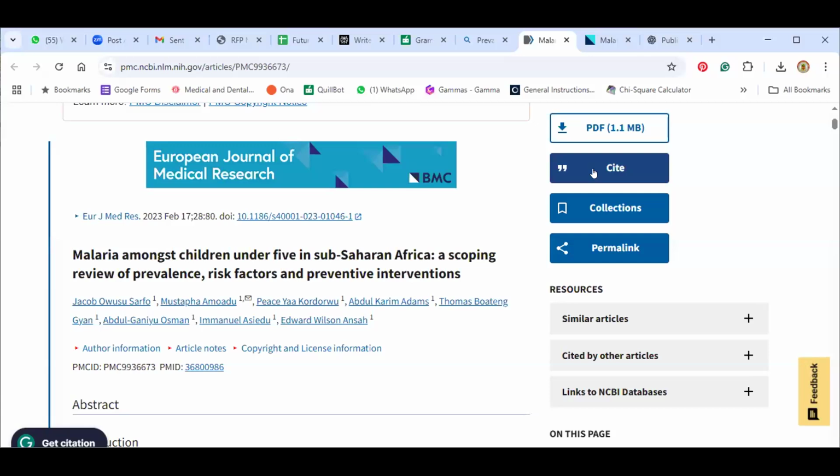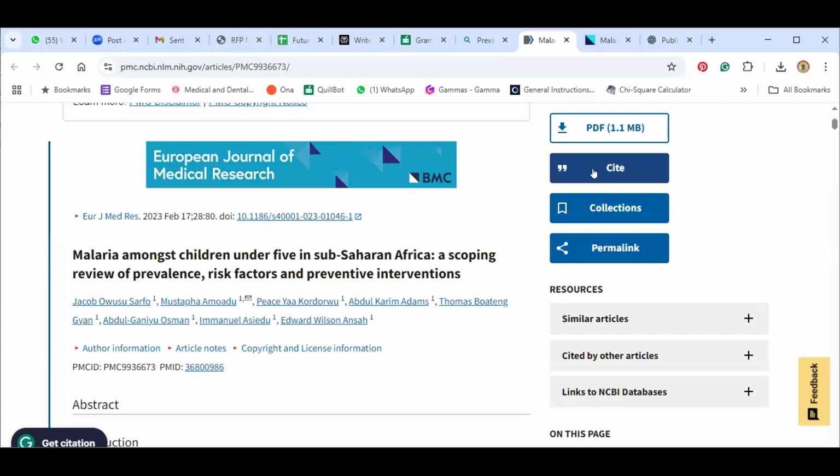You have to also download the PDF document so that you can use it in future. So you download it and put it into your folder of documents. Then you download the citation, which will go direct into the EndNote.